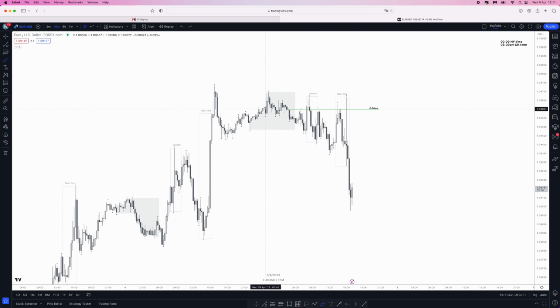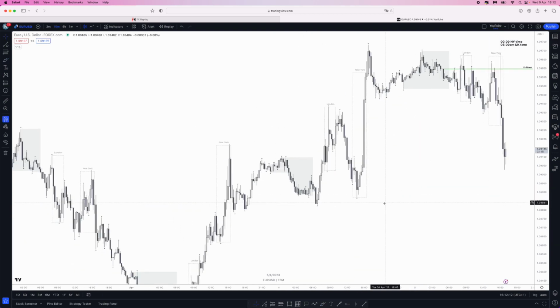So what's happened here is we've been trading down with bearish order flow, and then we've come up and taken liquidity above these highs, which is a run on buy side liquidity. We could have got involved here and then traded to the downside. Then we've come back up, taken liquidity, and continued on the afternoon session. So this is what we're looking for. We're looking for price to trade above the New York Midnight Open, or if we're bullish, we're looking for price to trade below.